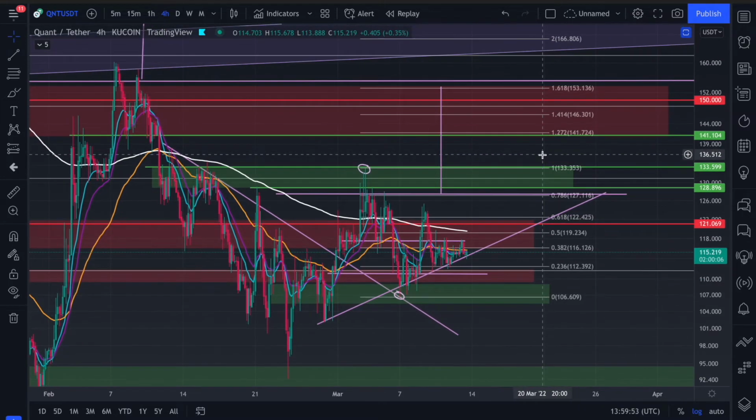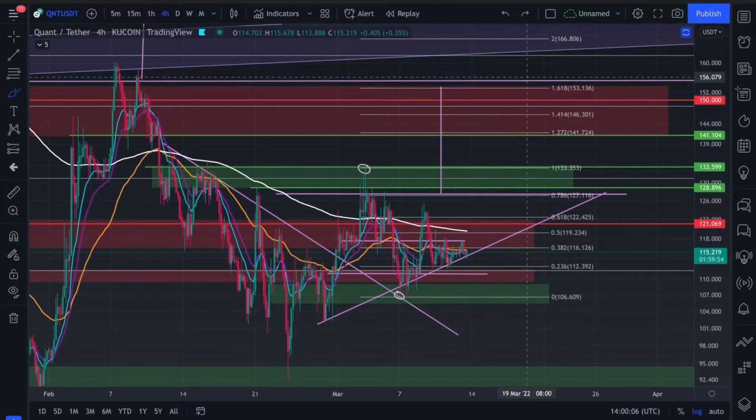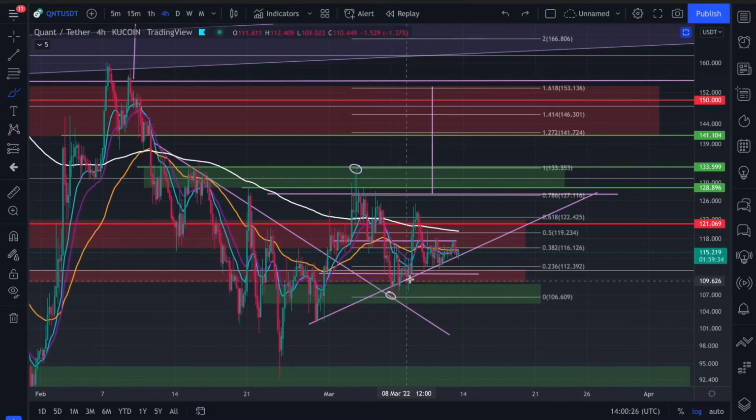So that's your first reason, your first confirmation, for why we're going to come back up to around 150. The second reason, acting as confluence, is the double bottom over here. One bottom, neckline, second bottom, breakout. The target's at the 153 location. So the double bottom is just the ascending triangle. Also, we know if we're breaking out above the 1 point over here, we're going to the 1618 at 153. So we've got three things acting as confluence together, telling us that we should be heading to 153 eventually, as long as we're staying within this ascending triangle, as long as we're staying above this green box.